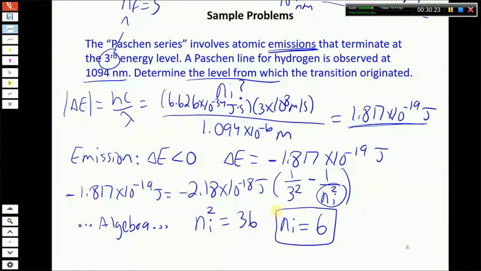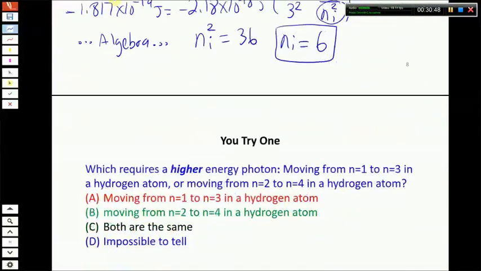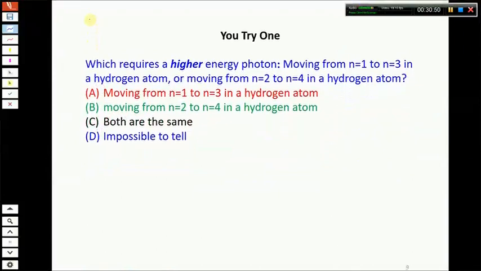So if you do a problem like this where it's asking you to solve for the value of n, and you don't get an integer, you almost 100% certainly messed up your math somewhere, okay? That could come from not having the right sign of delta E, or not having these in the right order corresponding to that sign of delta E. So make sure you're careful about that. This was the most involved one, so save some time to look over that if there's things that don't make sense. Now the last one we'll do is more of a comparative problem.